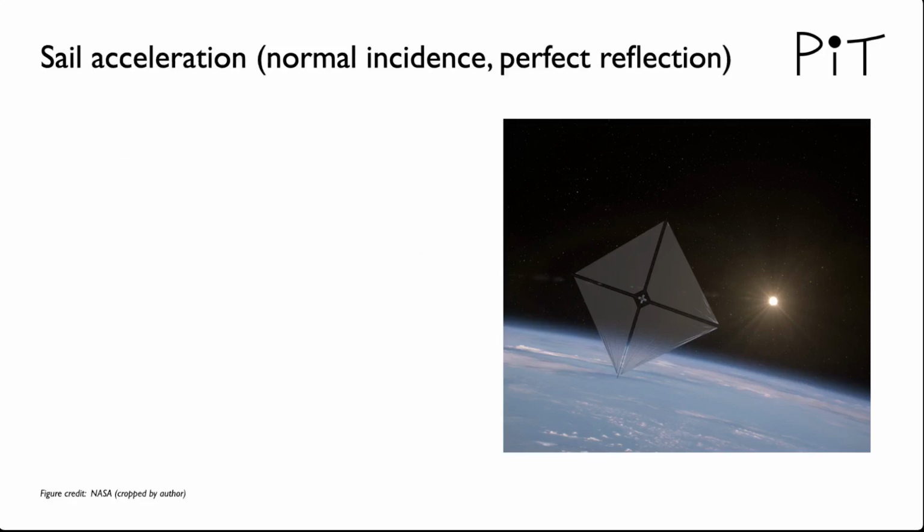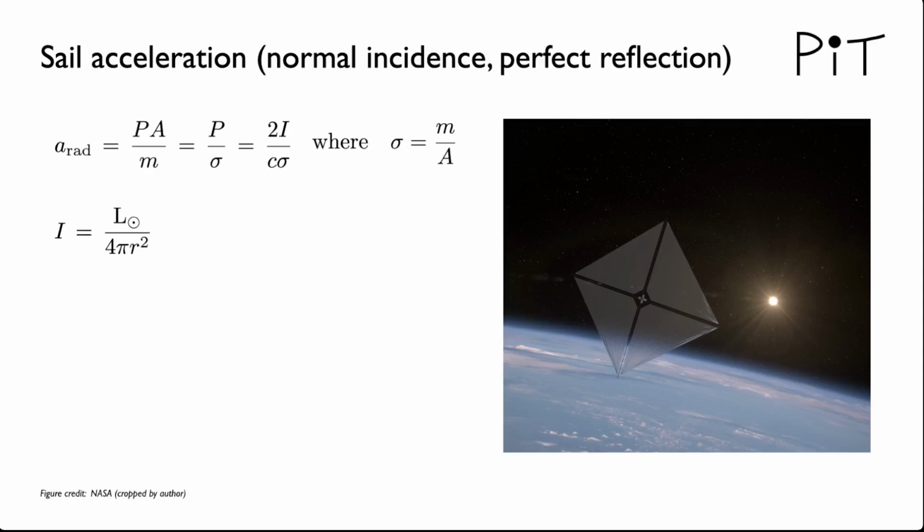We can use this to study the kinematics of an illuminated sail, which we consider to be a thin, flat, rigid surface. The acceleration caused by the radiation, the photons, equals the force, pressure times area, divided by mass, and we can write this acceleration in terms of the mass per unit area, denoted here with the symbol sigma. When the sun is the photon source, the intensity is related to the solar luminosity, the power, denoted here L subscript sun, and to the distance r of the sail from the sun via an inverse square law.